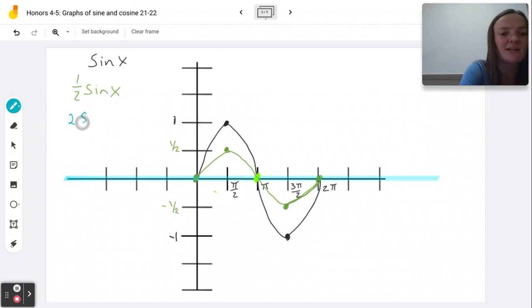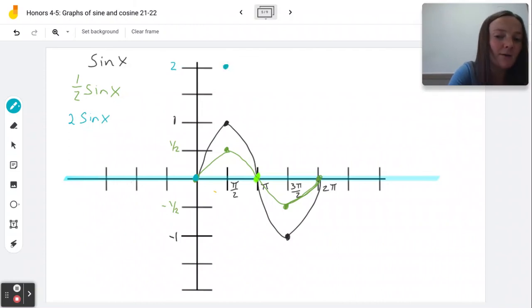2 sine of x. We can kind of anticipate what this is probably going to look like. 2 sine of x, okay, let's think. We start at our first value right here on the x-axis and the y-axis. If our height was originally 0 at the y and x-axis intersection, the origin, then 2 times 0 is just 0. It stays at the origin. If we go to pi over 2, though, our height is no longer going to be 1. It needs to be 2 times that, 2 times 1. And so we need to make our height go all the way up to 2 this time.